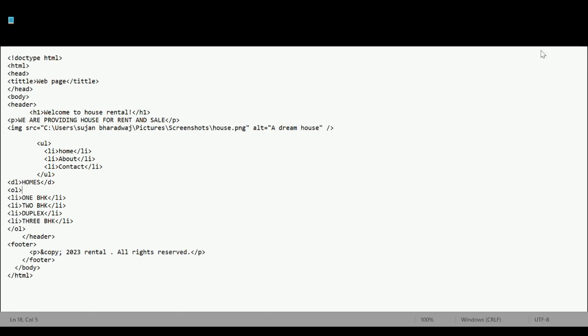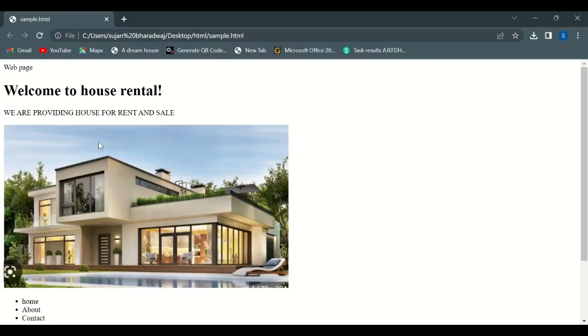Now I will run this, I will open this web page. What we can see, now we can see the web page after saving the code in Notepad.